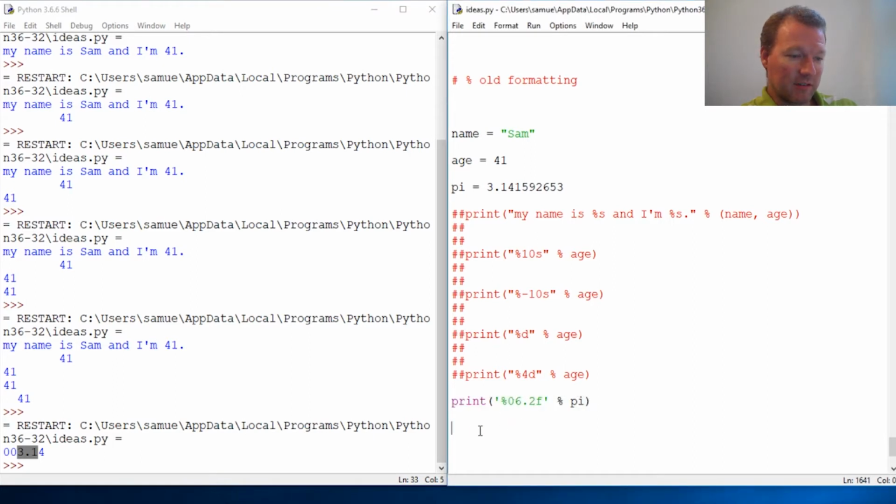This is a little weird: total 6 places, 2 after the decimal.